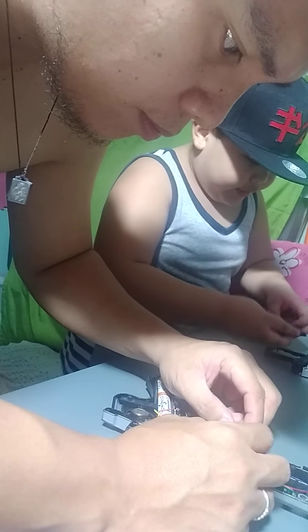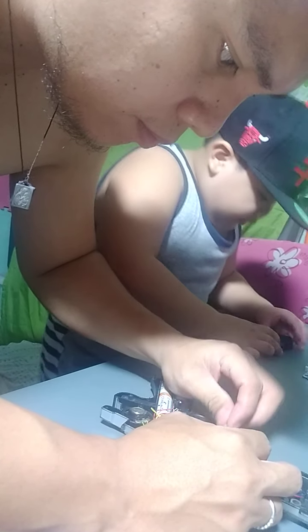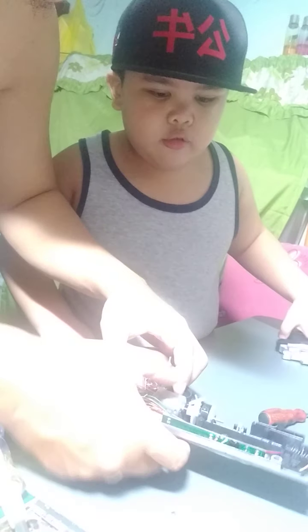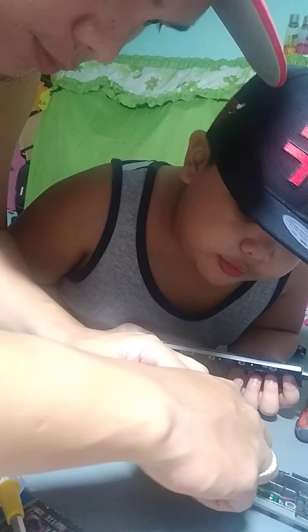This connects to that. This connects to this. Got the handle. This thing. Still working. You need to put it back. Not literally working, but it's okay. So messy with the wires. Wait, that's a chip?